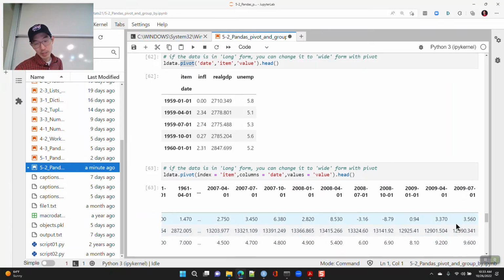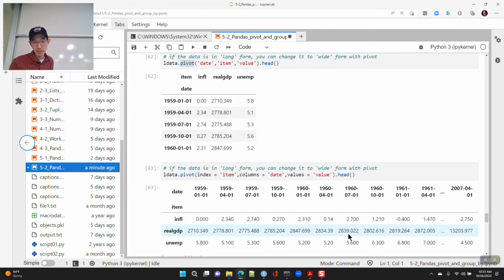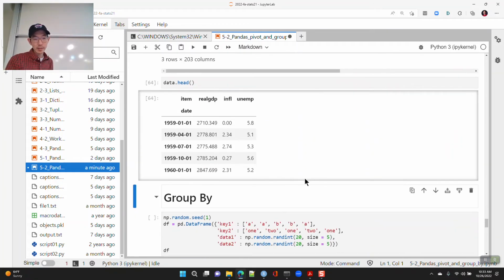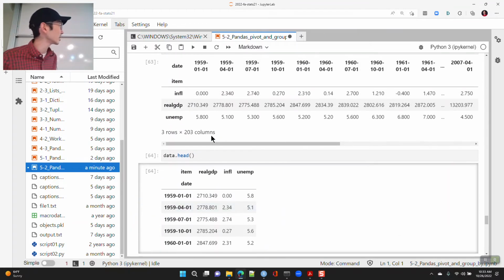The last one would be 2009 July 1, and so on. All of this leaves our data unchanged.